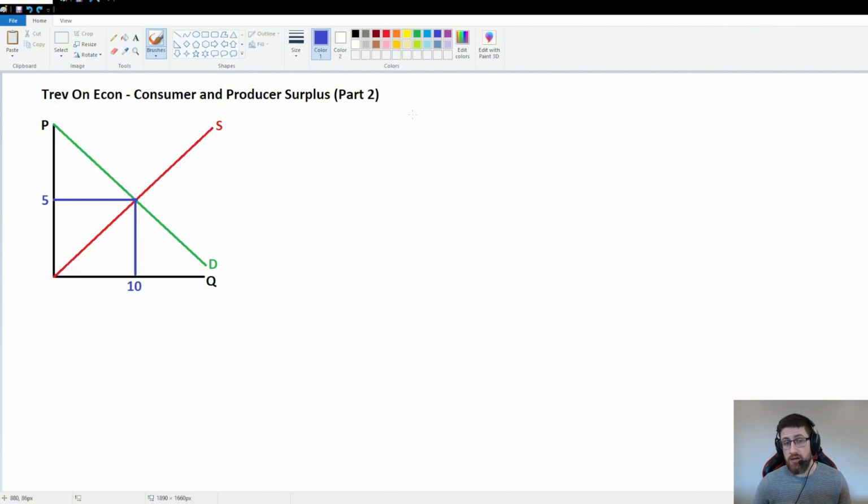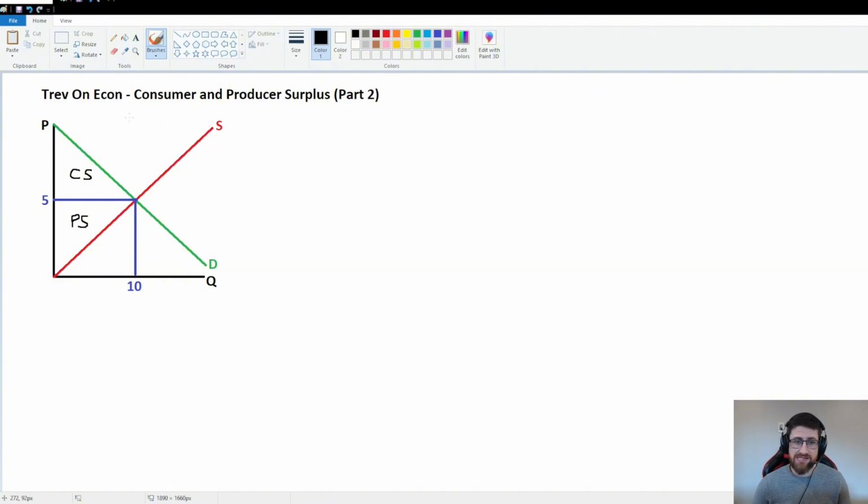Now, as a reminder, we first need to find out where the two surpluses are. So consumer surplus, that's the one that's near demand. So it's always going to be on the top up here. And then producer surplus is on the bottom. It is always going to be down here. Now, the order will always be the same, CS on top, PS on the bottom. However, their shapes may change, and that's what we're going to see in the more difficult examples later.